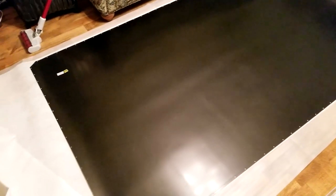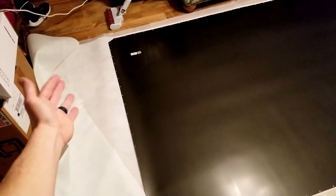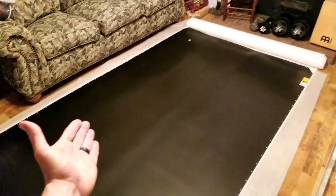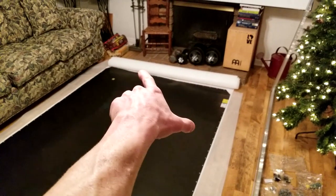All right, guys, with the frame now out of the way, you wanna be careful. I did this by myself, but it is recommending a two-man job for this. You're gonna have some extra material, and then the screen comes into play here. So I've rolled that out completely flat on my floor here, and you're gonna have a lot of extra material there at the end as well.